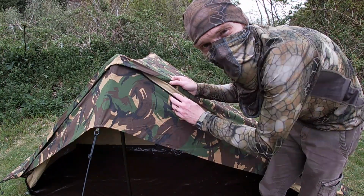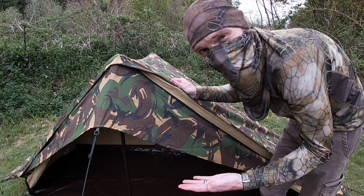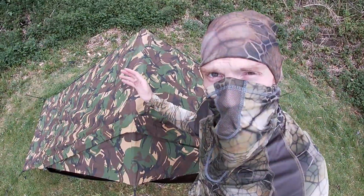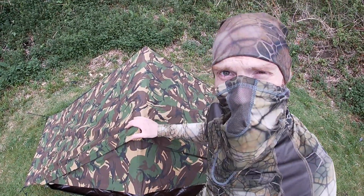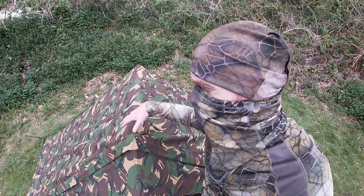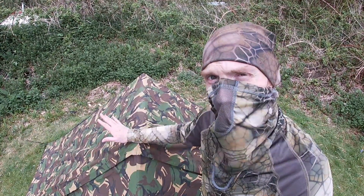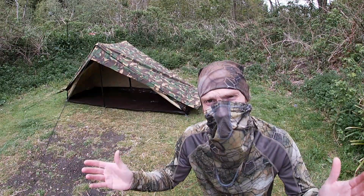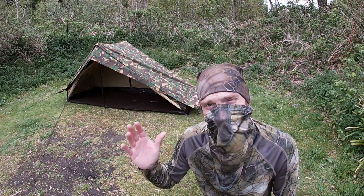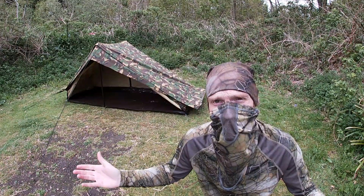The purpose of these zips under the flaps here is so that you can attach another tent to it to have a larger area. It's important that we get the tent as taut as possible, with the ideology behind it being that we just want the water to run off nicely. We don't want any puddling. Puddling will be bad. So now that we have the tent set up, let's go ahead and get the rest of the gear loaded in there, and then we can have a coffee.